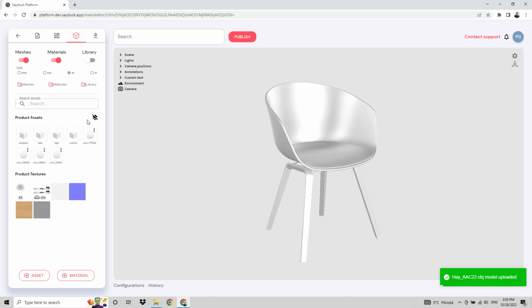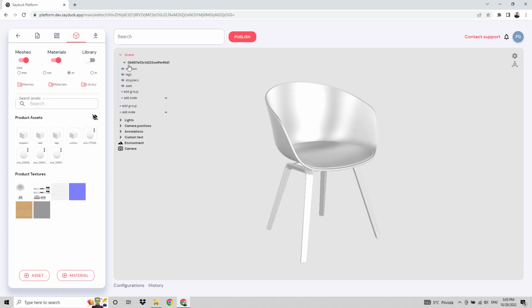So these assets are used to create the nodes that are visible in your 3D scene. So we have the meshes, and each mesh has its own default material. Making changes to these materials will make changes to the nodes as well. Let's discuss a bit about the 3D scene as a whole.